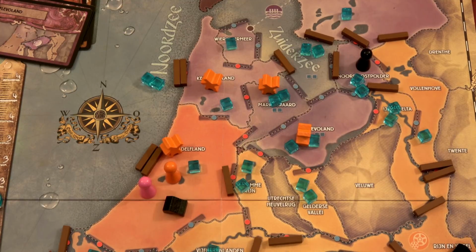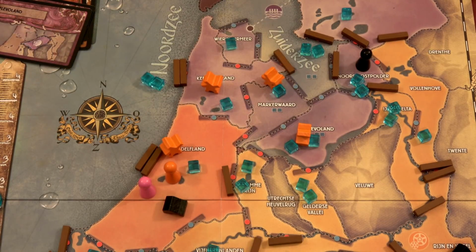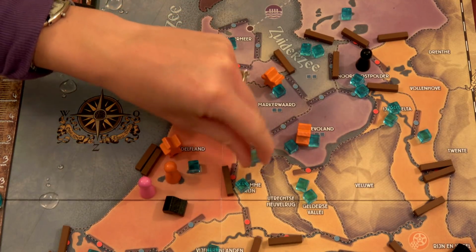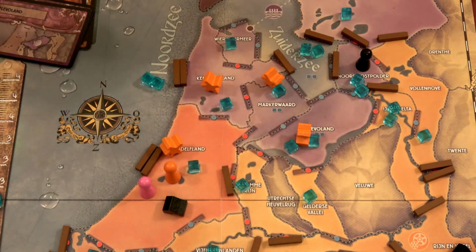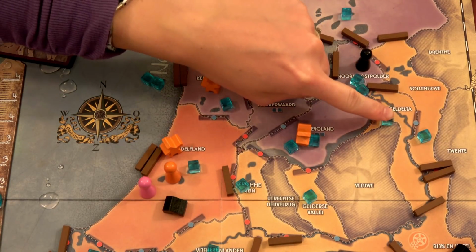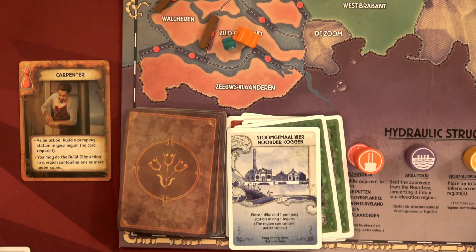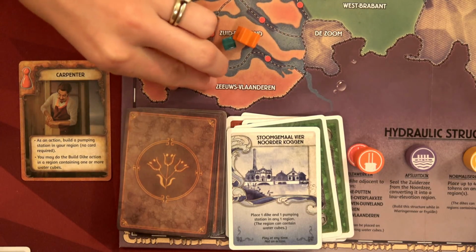We're now going to operate the pumps. We know Markervard is a bit of a problematic area, so we'll take 1 out of there. And then we're hoping that Timothy's going to block off the yellow region by building that hydraulic structure. So we're going to try and clear some of the cubes out of the yellow region. So 1 here, and 1 here, and 1 here. Nice. We can also pump this cube out, but during the water flows phase, it's just going to come back in, so we'll just leave it there.